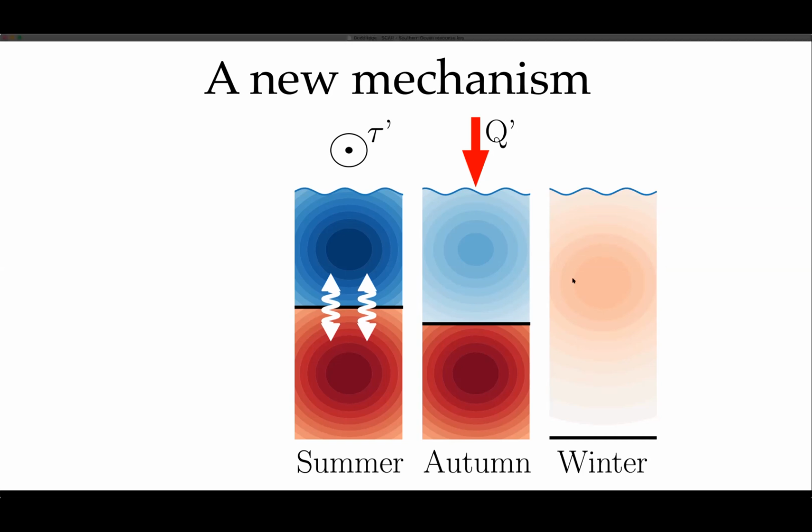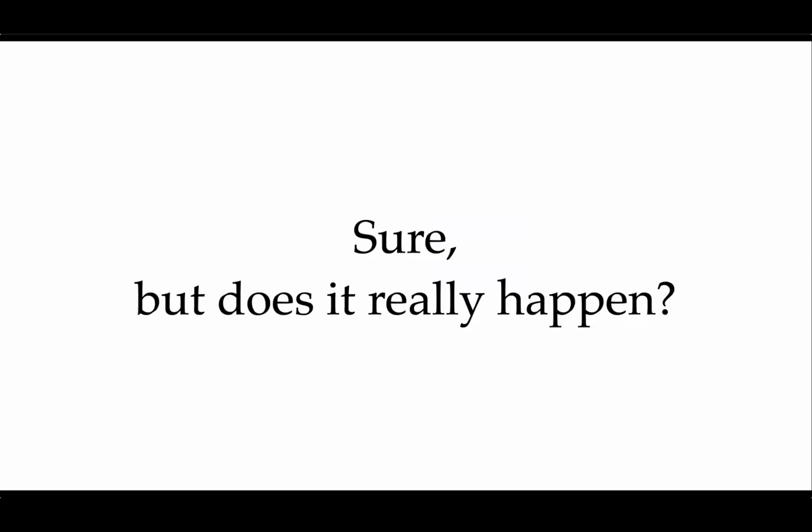So if we think about what we might expect this to do to the seasonal cycle of sea ice, as we leave the summer and come through to the autumn, we have these anomalously cold SSTs. So we might expect sea ice to grow a little faster. But then as this heat comes back up to the surface, we'd expect it either to melt ice or at the very least to retard the growth of ice. So we should have positive sea ice area and extent anomalies through summer and autumn, and then a negative anomaly by the time that we get to winter. So this is our idea, and it sounds quite neat like this, but I imagine you're all thinking something along the lines of, sure, but does it really happen? So we wanted to test it.